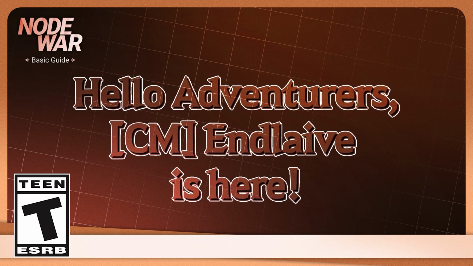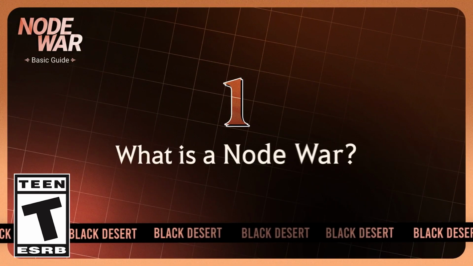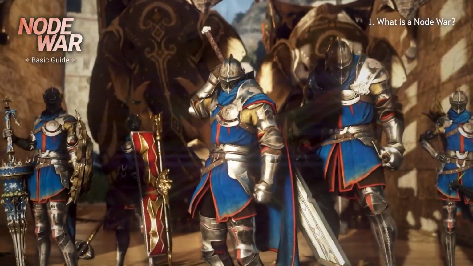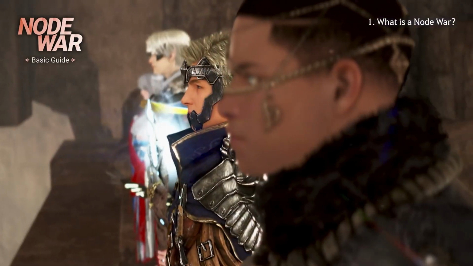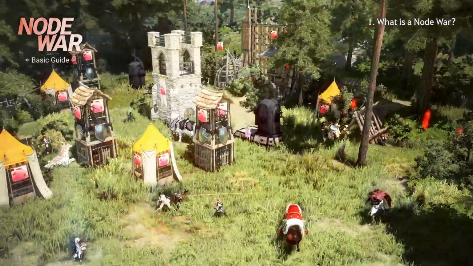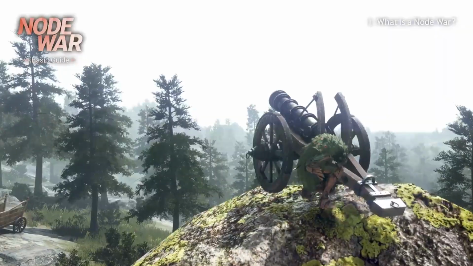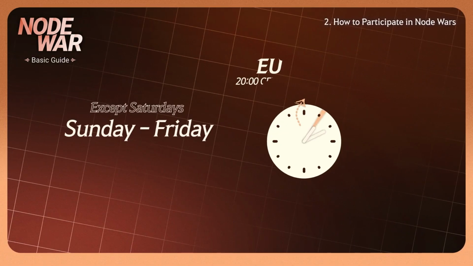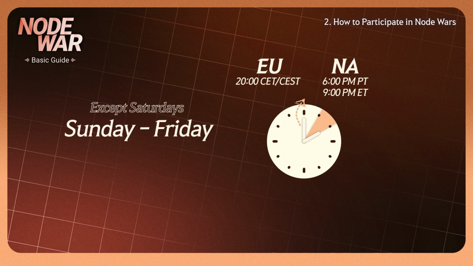One of Black Desert's large-scale PvP content, where guilds and alliances fight for control over nodes scattered across the Black Desert world. Join forces with your guildmates to capture and defend forts, boosting your guild's honor while claiming victory rewards. Node wars are held every day from Sunday to Friday, 20 CET/CEST for EU, and 18 PT for NA.